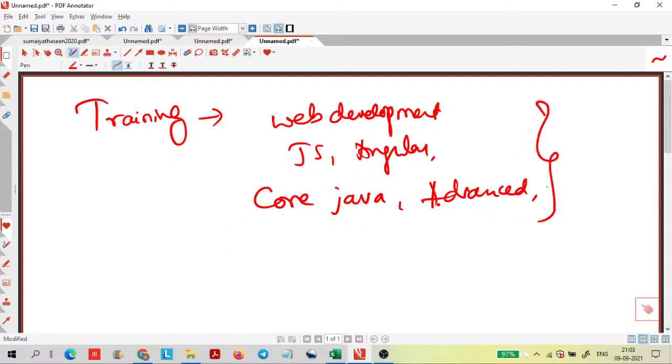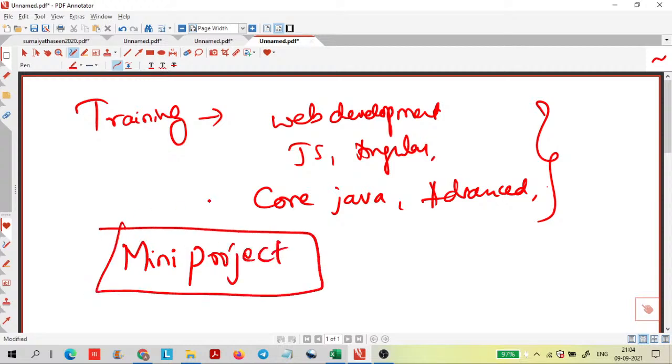You need to apply all of this. It was all basic, and in the training you need to develop one mini project, and whatever you have learned in this training, you need to apply to your mini project.